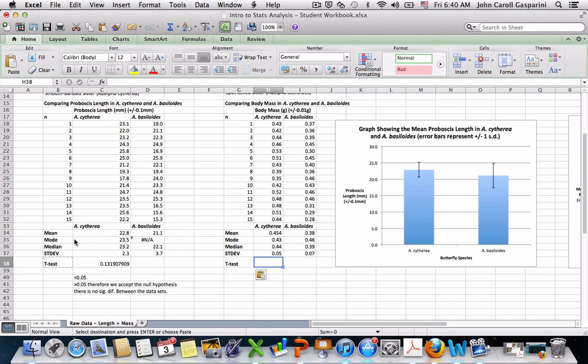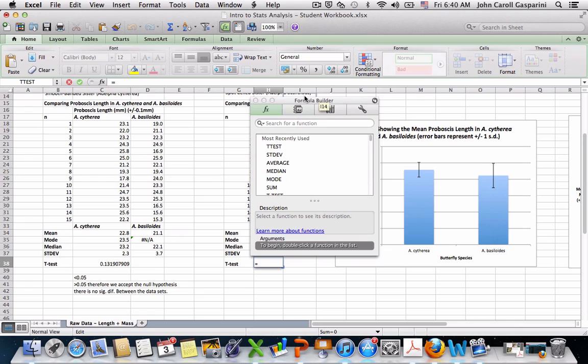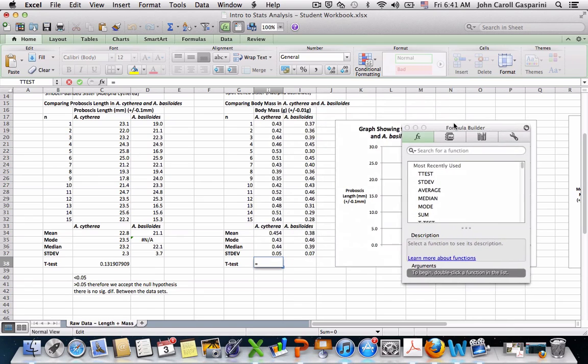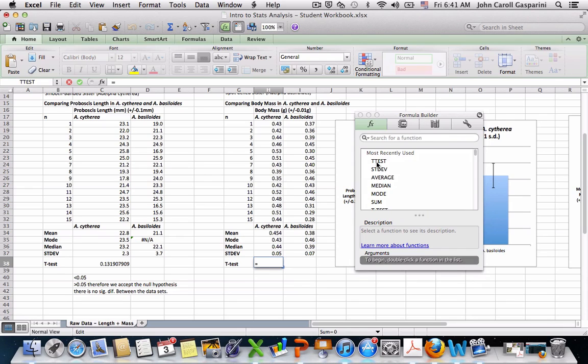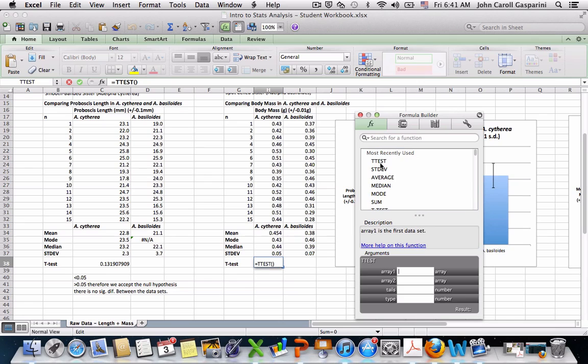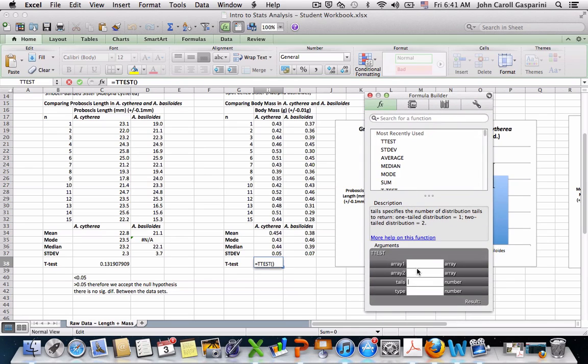Okay, so, formula builder. Let's do this. Back up here, more functions. What are you doing, computer? There we go. Okay, bump this over. Again, t-test should come up as the most recently used one. Just simply click on it. You've got these 4 boxes to fill out here. Again, tails 2. The type of t-test will be 2.